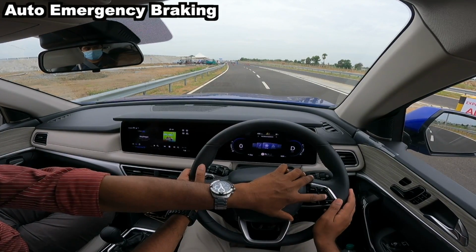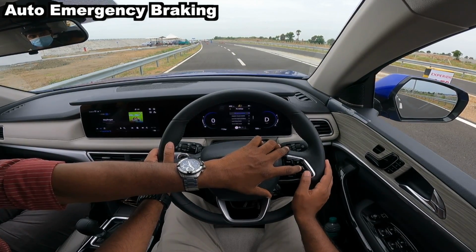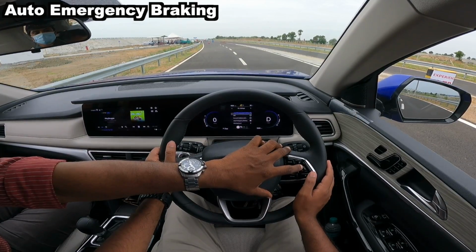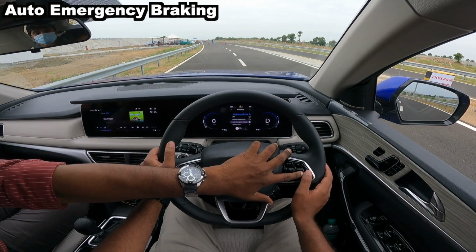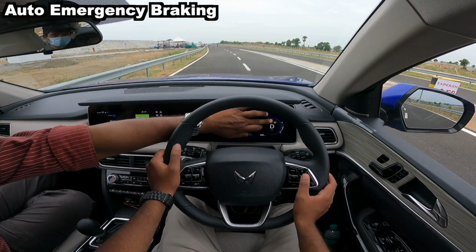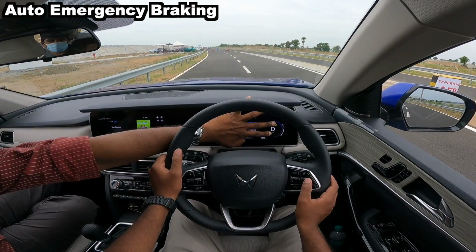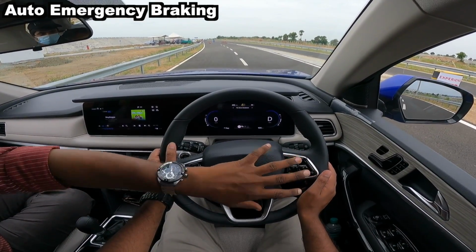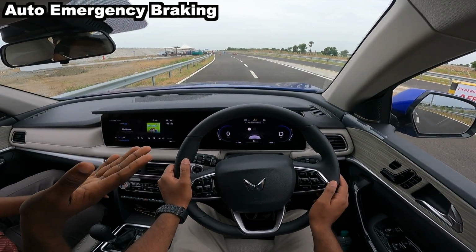You need to go to settings and then driver assistance. The second option is auto emergency braking. Under auto emergency braking, it will be defaultly on. If the user doesn't want AEB auto braking at all, he can choose off. If you choose off, you will get the pop-up over here, AEB is off, which means the vehicle will not be applying the automatic braking. That is the meaning. Now we switched it on. AEB will not depend on the ACC function. Even if ACC is turned off, AEB will work.